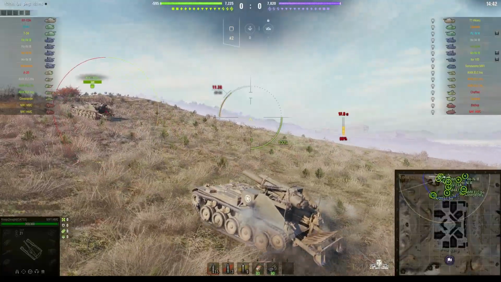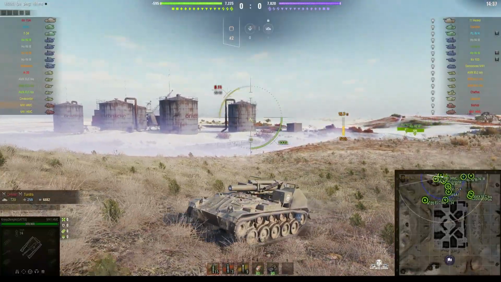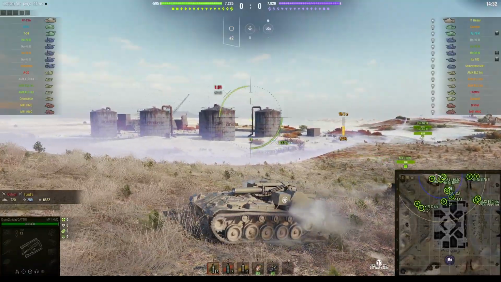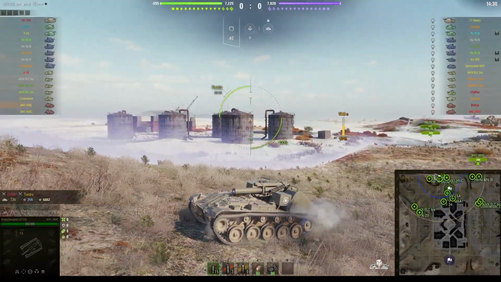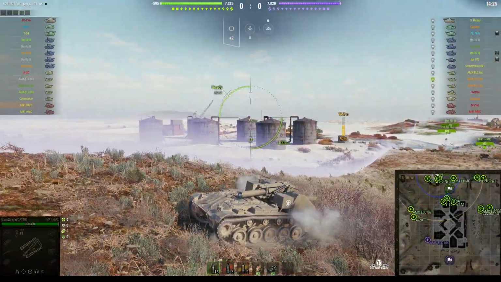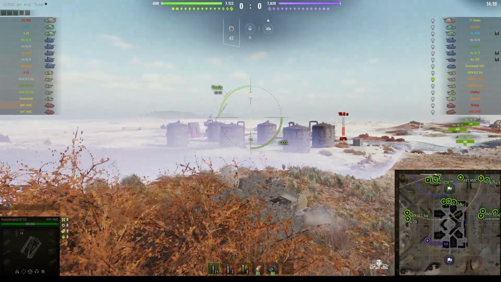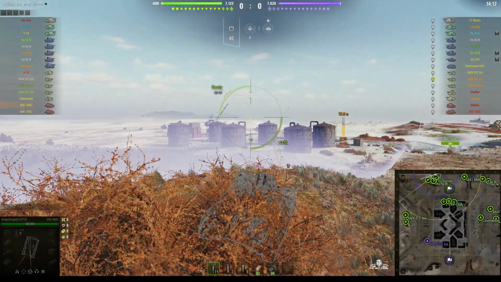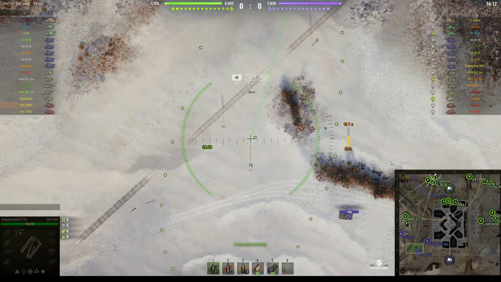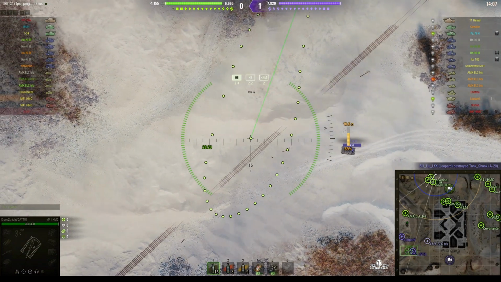Anyway, this is basically an M24 hull, the same hull as you find on the Chaffee, with a 155mm howitzer loaded on top of it. It was supposed to be the replacement for the M7 Priest. Now, it does have 500 alpha, 38mm of pen, but it used to have a reload time of only 23.97 seconds. But Wargaming nerfed that because, of course, they nerfed the M44, so they had to nerf the M41 as well. Otherwise, it would have been more powerful than the next tier up.